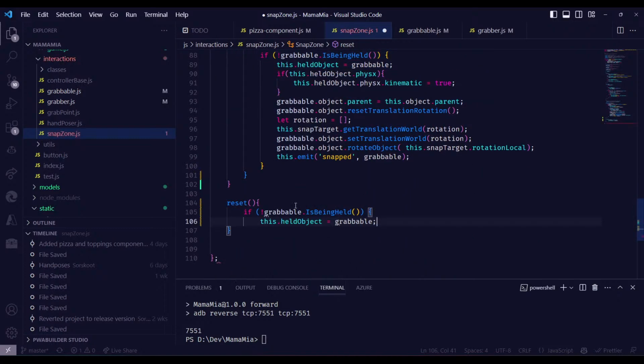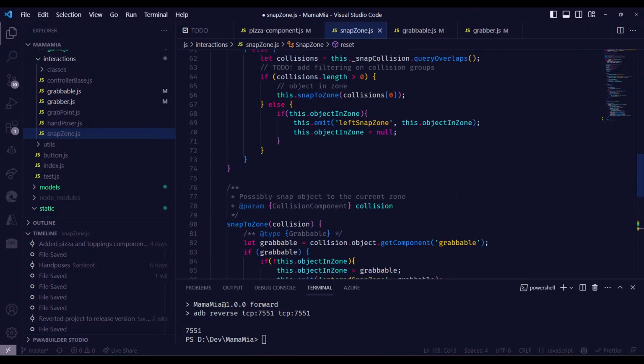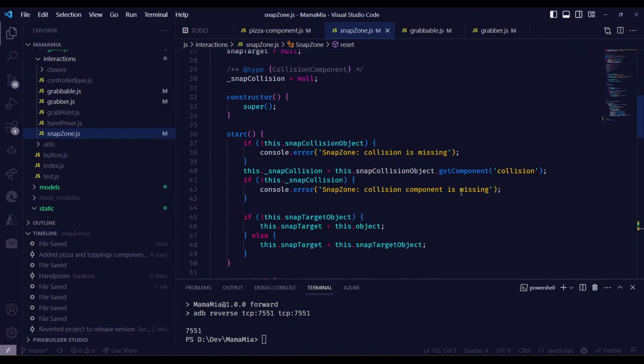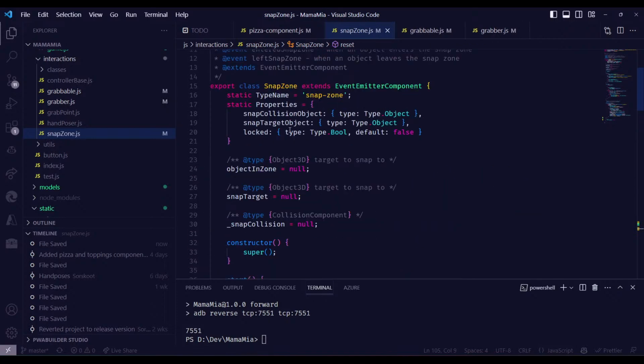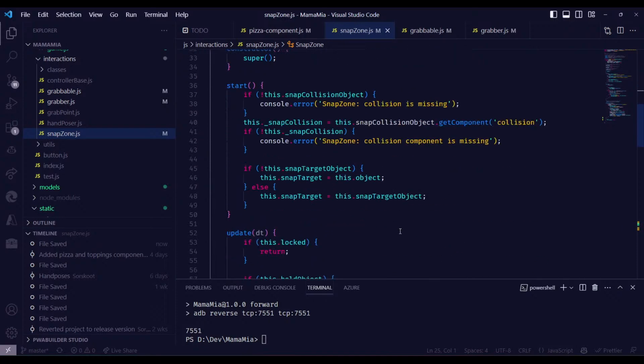It's basically then, well, just make sure nothing is being held. I think that's it. Anything else? No.